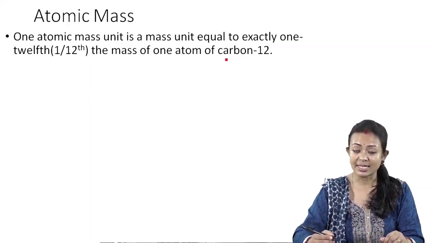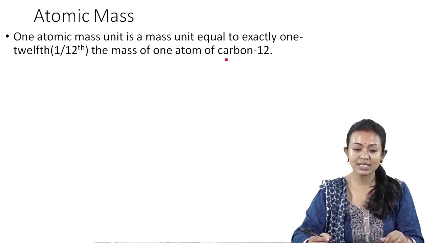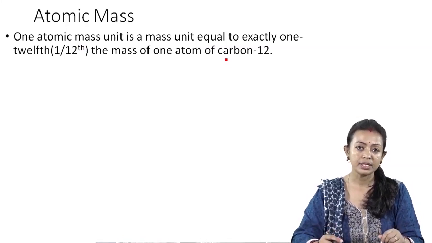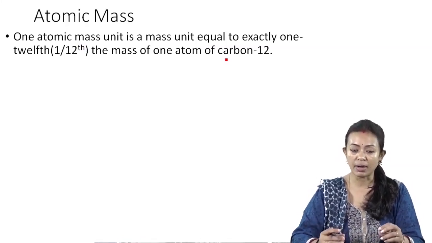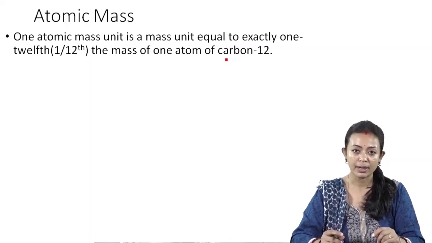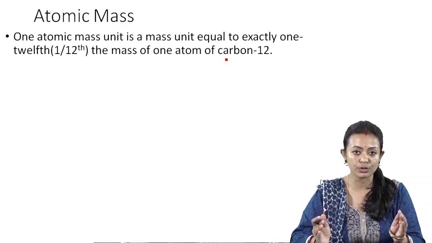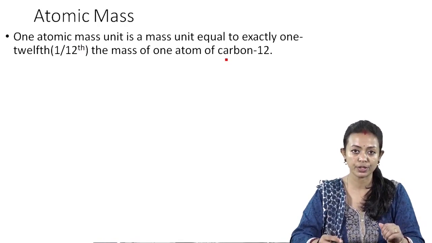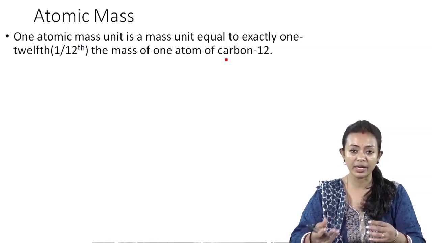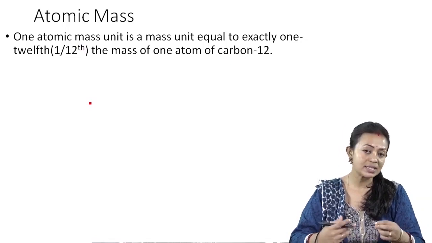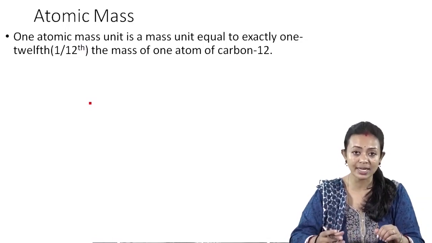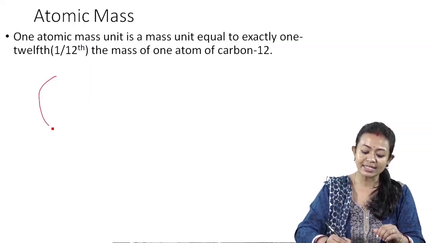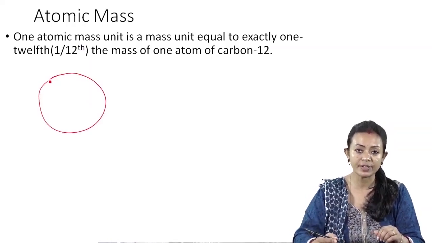Now, carbon-12 is, as I told you, an isotope. For that, let me give you an example. Suppose you go to a market and you want to buy a watermelon, but you do not want to take the entire lot. You just want 2 slices, a small portion. And the person there doesn't have a standard weight with respect to which he would weigh it for you. So what can the fruit seller do? He can divide the entire watermelon into 12 equal parts.